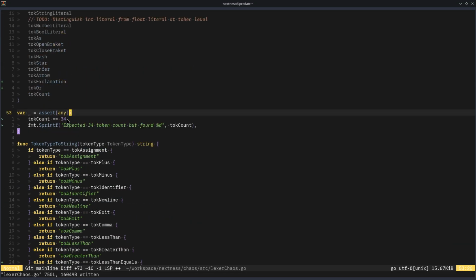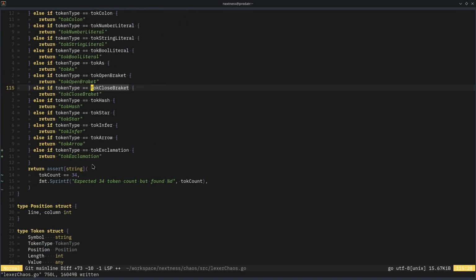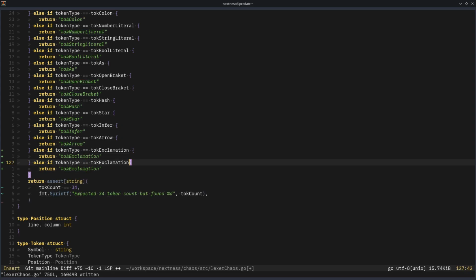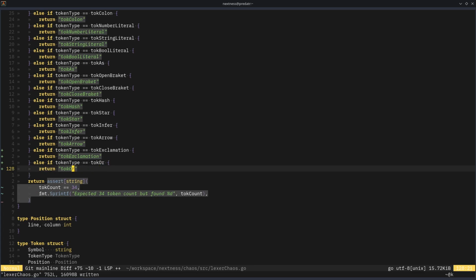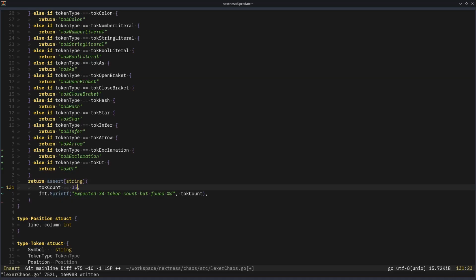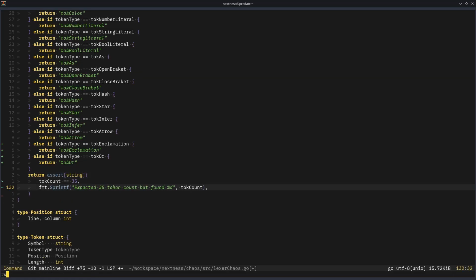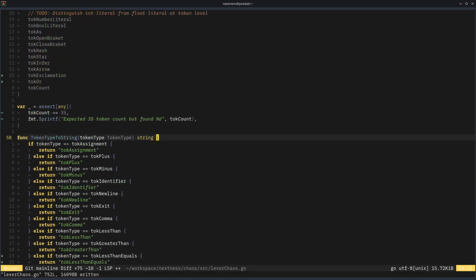So yeah, now this is the 35, and then we have the new token in here, which is the token OR, okay, OR. And in here it should be 35. Did I fix it? Yes, I did.